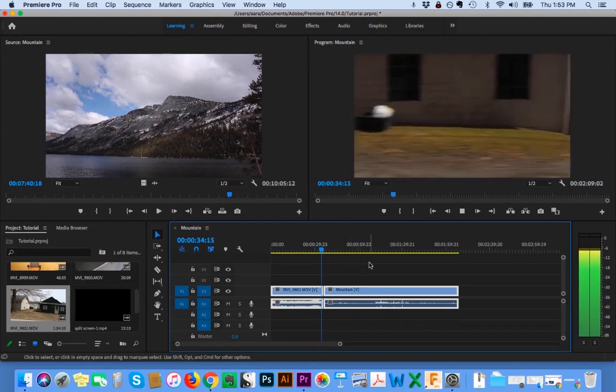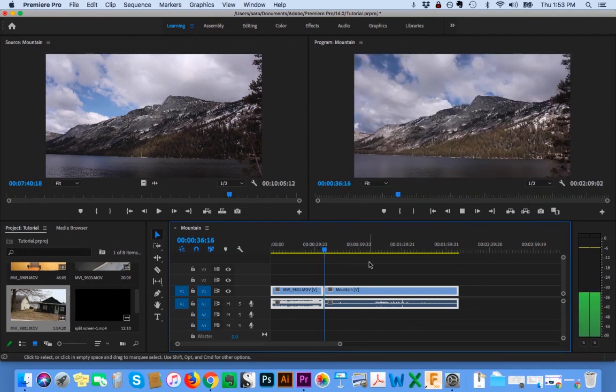And they're in a different order. So again, it's very easy to do. You can mix and match things and put them wherever you want at any point.